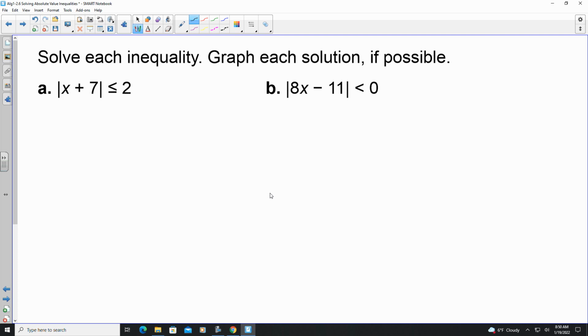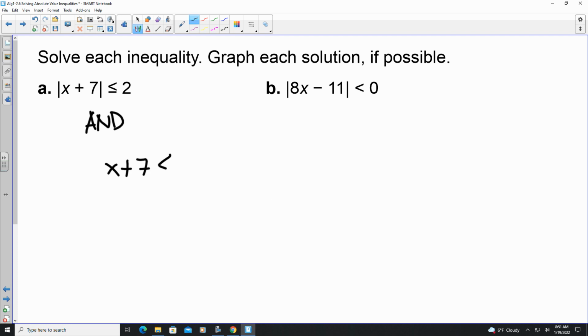So we have nothing else on the left-hand side. We just have the absolute value. Now we have to ask ourselves, all right, is that constant value or the value on the outside positive? The answer is yes. So we can go about solving it. What that means is because the inequality is a less than or equal to, we're going to treat this as an and statement. So here, I'm going to write in my x plus 7.